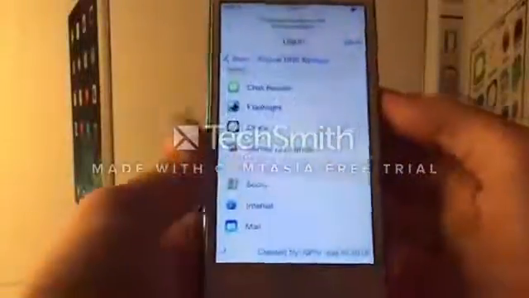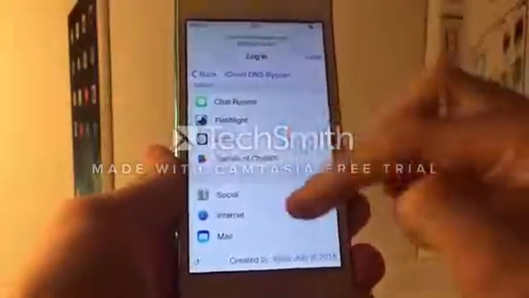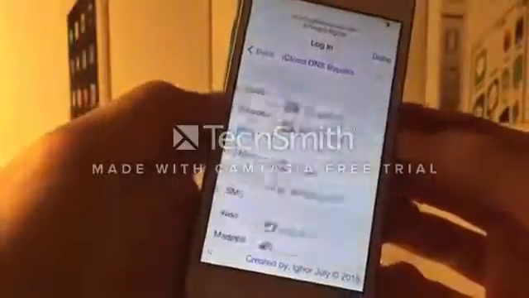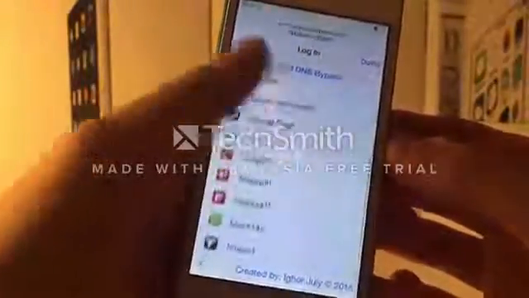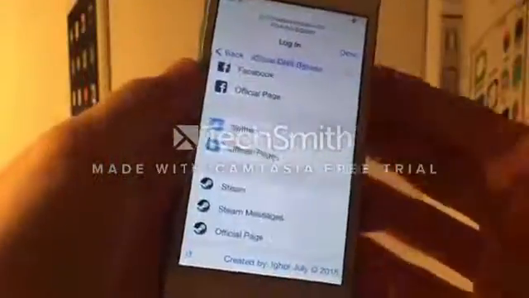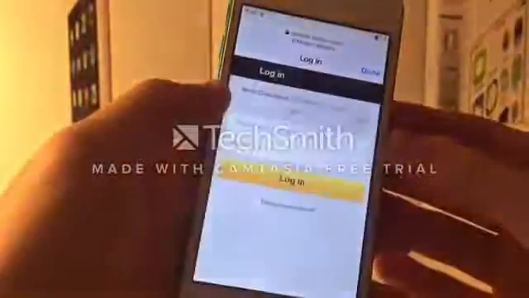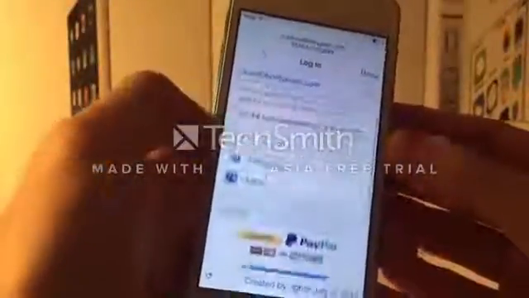But there is some useful stuff in here. So if we go down to social, it stops freezing. Sorry about that, there was a little bit of a freeze there. But if we go into the social section, you can see here we have access to many different social networks. So it's obviously only the web-based version because it's all done through this web view here. But we can go into Twitter, and it will let you log in, and you just click this back button to get back out to the home page.